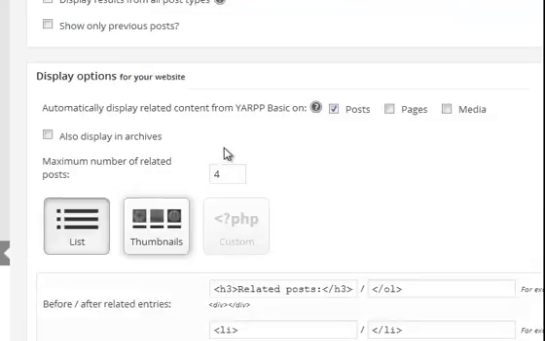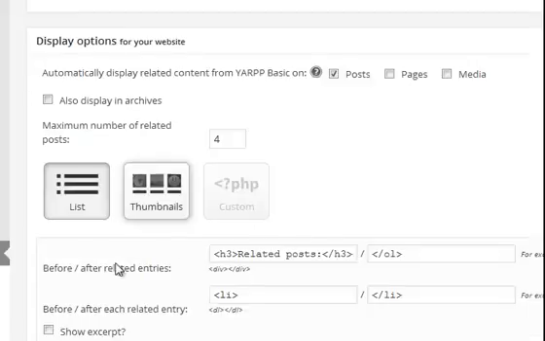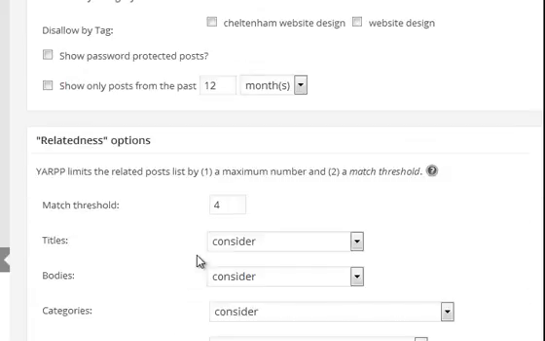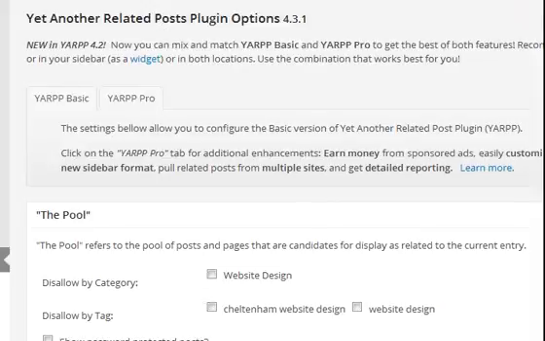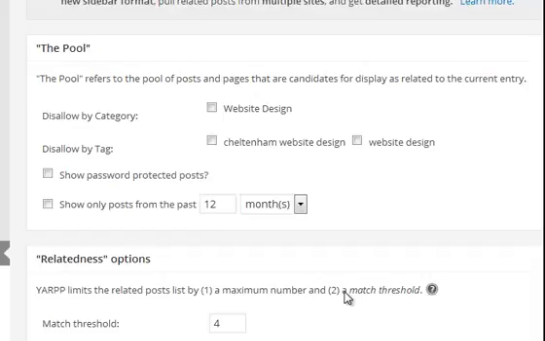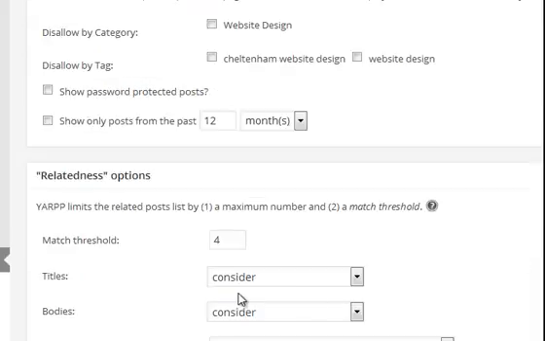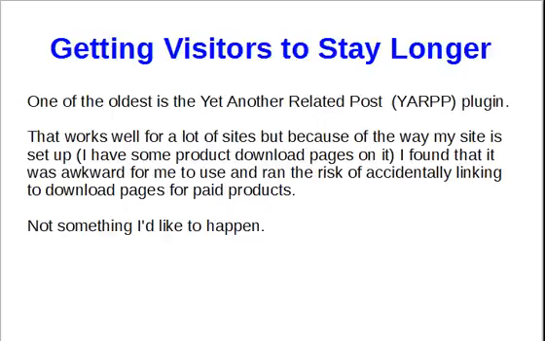So generally it's quite good, and you can do lists or thumbnails or even custom. So if you're really techie, that's good. It works. It's nice, but as I said, for my particular site, because I've got pages that I don't want to show, I didn't find it easy.